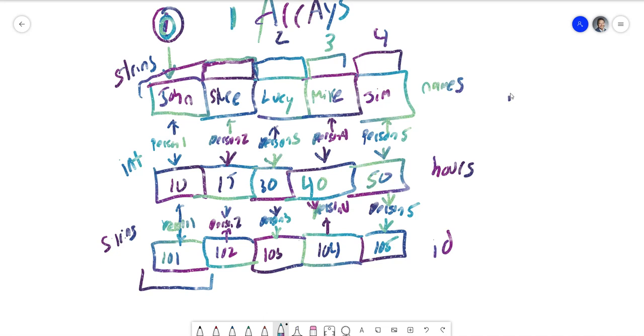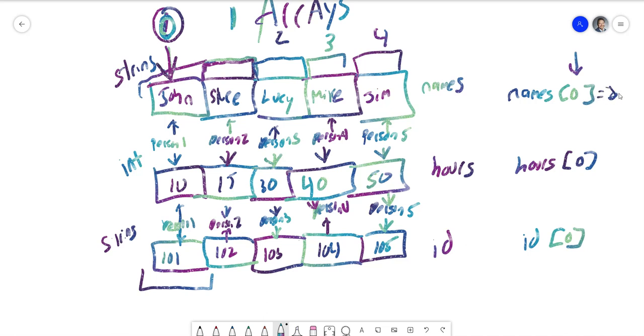So if I did names of 0, hours of 0, and ID of 0, essentially we're talking about the same person, except we're taking each individual piece of data for that person. Because we're at the 0th index, it represents this here. So this would be John, this would be 10, and this would be his or her ID, 101.